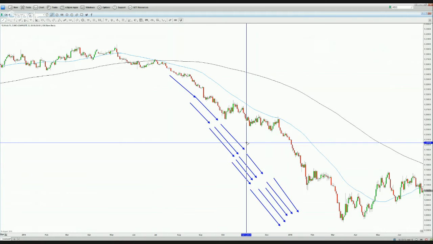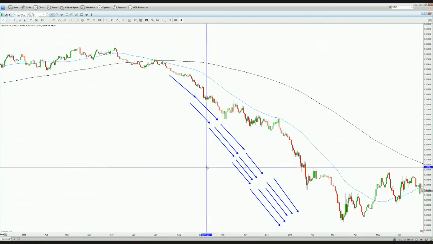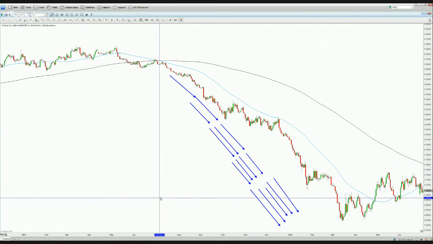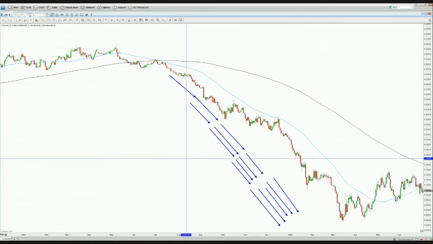Another terminology people use is scaling in or adding. So all I'm doing is adding to my winning positions. Rather than diversifying my portfolio, I simply continue adding onto that same winning trade. It's the technique of people like Warren Buffett. I know he's an investor, so he'll do it differently, but ultimately he's used compounding.